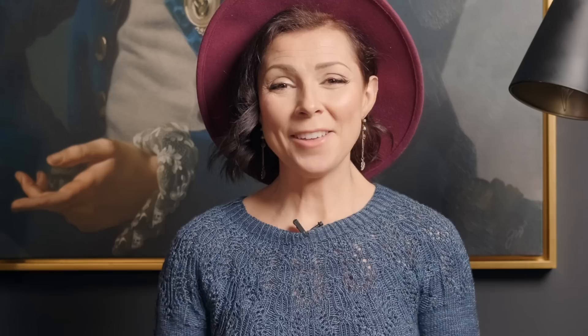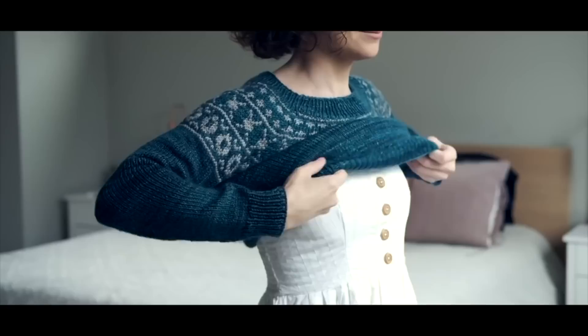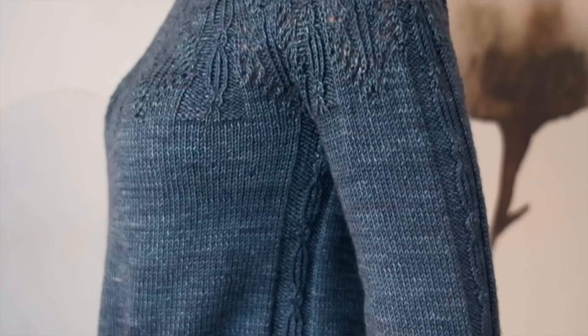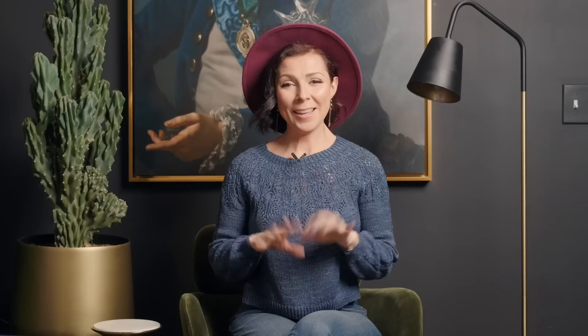If you have knitted a bunch of sweaters, go ahead and comment and let us know how long it normally takes you to make one. The fourth thing I recommend avoiding is not trying the sweater on as you go. Not every sweater design allows for this, but I love and really recommend top-down seamless sweaters so you can try it on as you go — this is pure genius because when you get finished, you're going to know that it does indeed fit. Our new pattern Giselle is a top-down seamless sweater featuring a stunning lace yoke and a soothing stockinette body. It comes in two versions: one with a lovely bell sleeve and scalloped hem, and one with a gorgeous ribbed sleeve and hem. Both are made in our hand-dyed crema sock yarn, which has a beautiful sheen, drape, and structure. The pattern and yarn are available at expressionfiberarts.com.